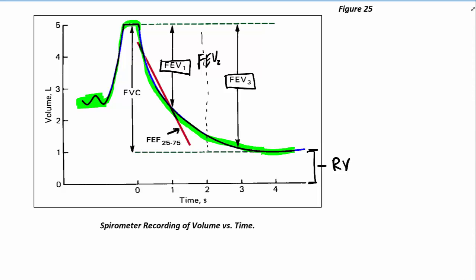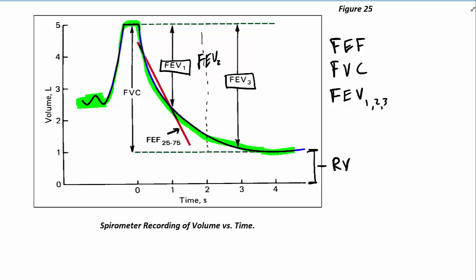So it's really important to keep all of these acronyms correct in your head so that you do not confuse them. We've got forced expiratory flow, forced vital capacity, and forced expiratory volume. And usually FEV is split up into FEV1, 2, and normally it doesn't take more than 3 seconds to fully, forcibly ventilate your vital capacity.